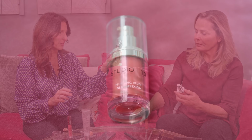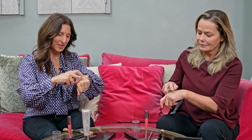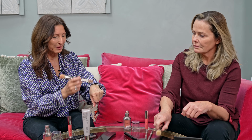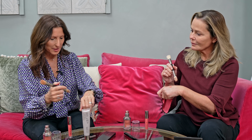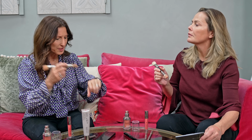So firm favourite of yours, firm favourite of mine. And this for me is that complexion boost, really lifting, boosting the complexion, giving that healthy flush of colour. So again, I just use the same brush because all the products meld into each other, and liquid on top of a creme is seamless. So you don't get those hard edges. So a couple of tricks. This is so quick to do, right? And it's also got a little sort of contouring hack.